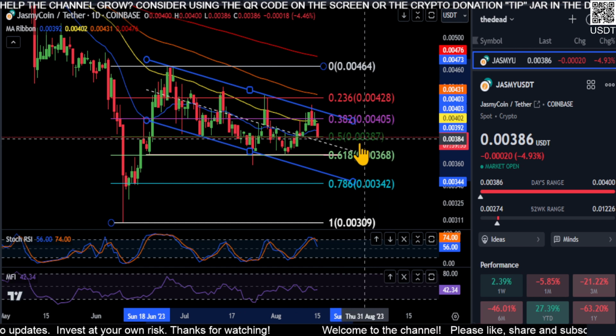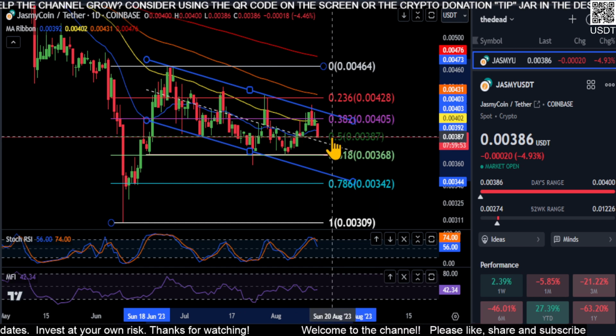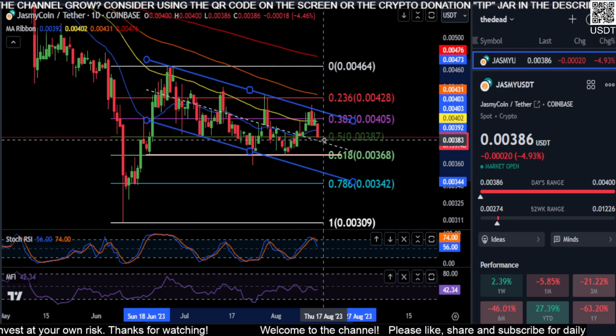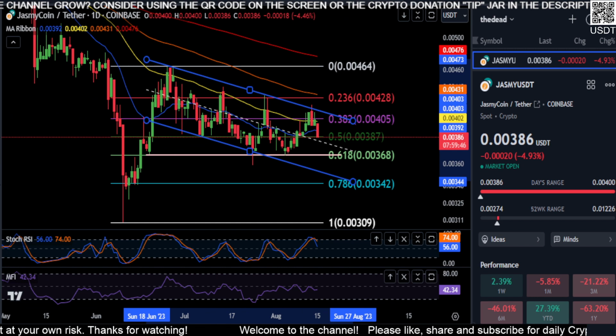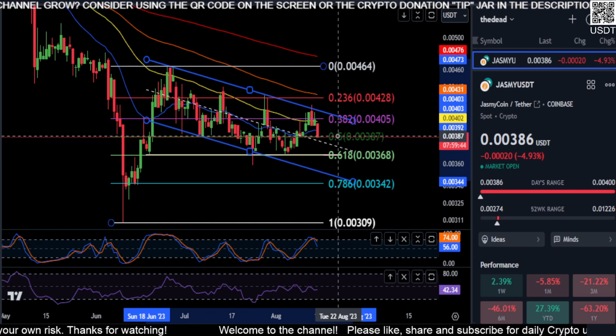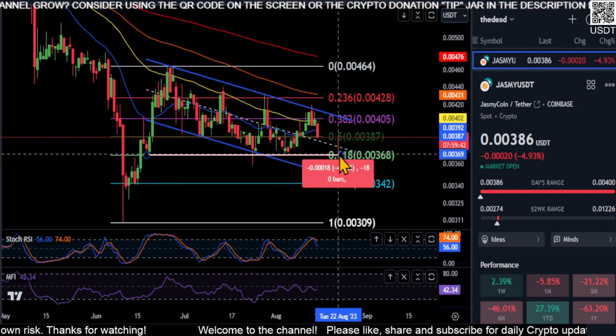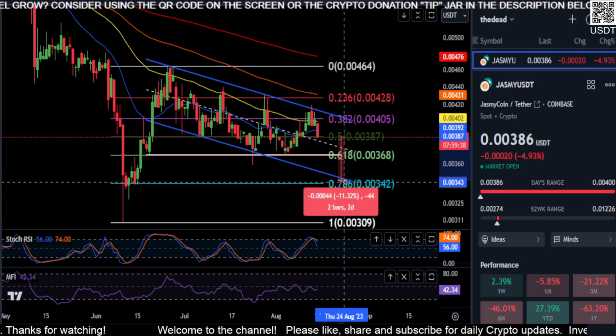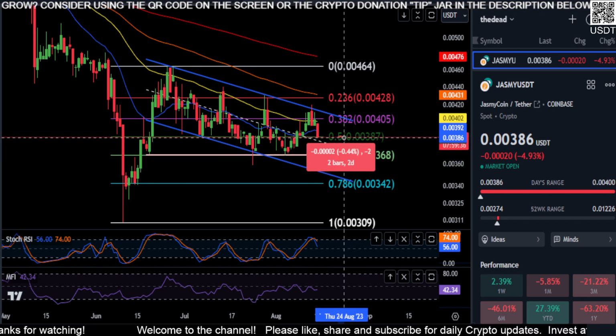This is the 3.8 level. If you can hold on to the 0.5 here yet again after forming this channel, this pattern here, there is a good chance we're going to get a nice bounce out of here. So just keep an eye on 3.8. You take out 3.8, look for 3.6, and then of course back down to the bottom here at that 786 at 3.4, which we already went over.